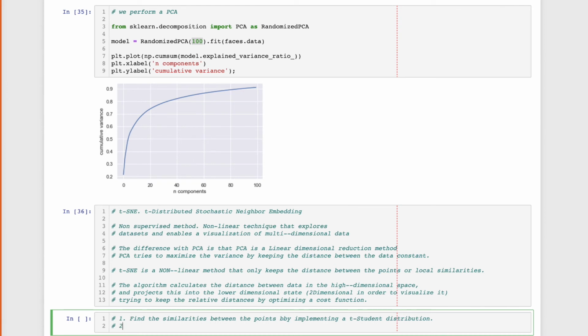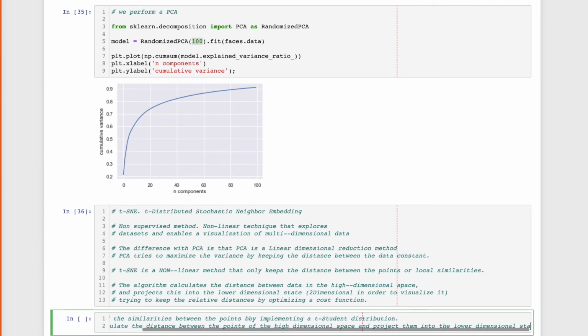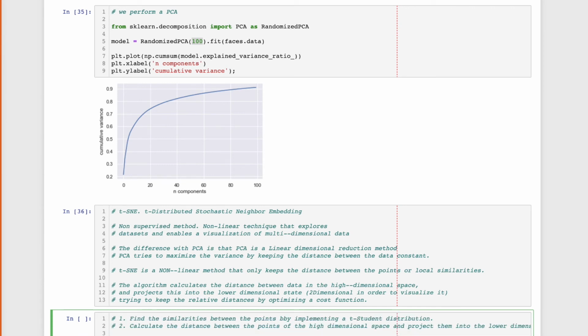Then the second step, we do an example later, is to calculate the distance between the points of the high dimensional space and project them into the lower dimensional state. So I import matplotlib.pyplot as plt as before, import seaborn as sns, sns.set, import numpy as np.